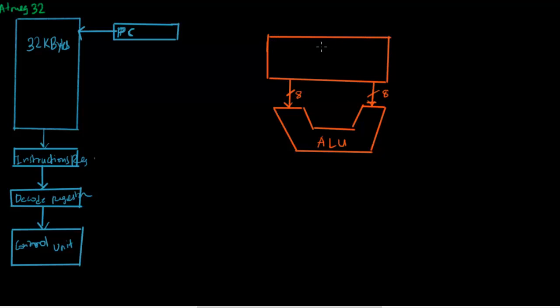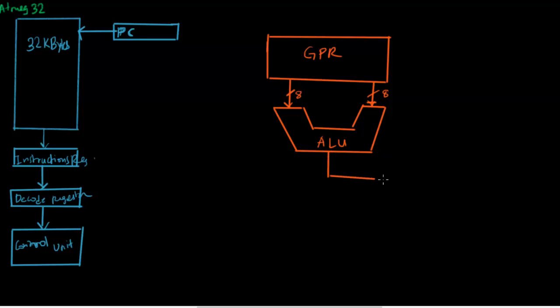The registers that we discussed earlier were the specific registers. These are also called the special function registers, and the registers from which the ALU gets data are called the general purpose registers. The ALU gets two inputs from two of the registers, and then it processes that data and gives it back.